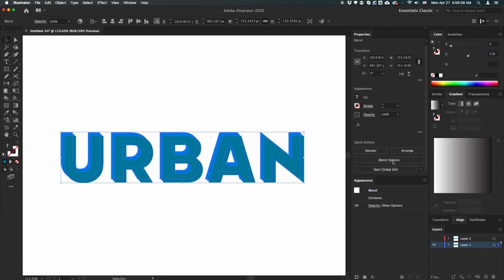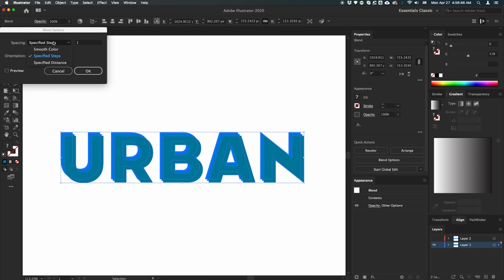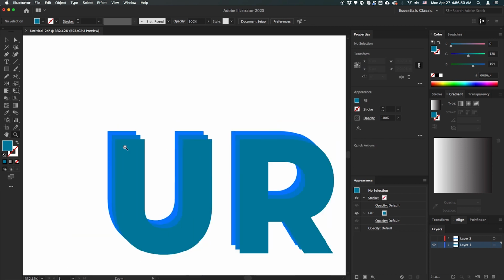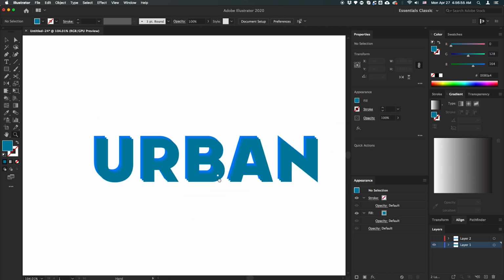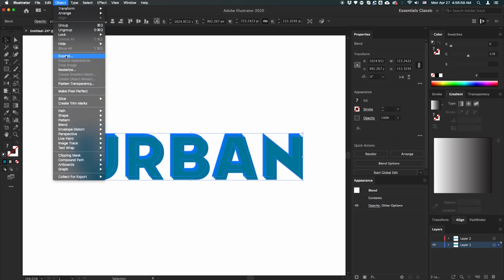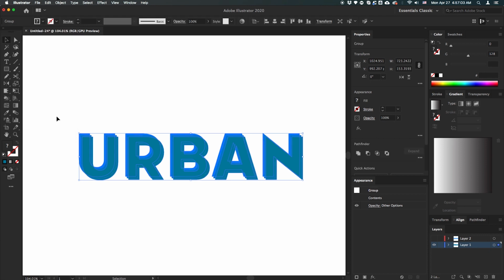I need to keep it as simple as possible. I can do it by adding more details, but it will make it heavy. So that's why I do this. Then I go to the blending options and select one. That's the lowest detail that you can give. All right, so now we have the object like this. So I select both of them and then I expand the blend so I can work freely on the art.